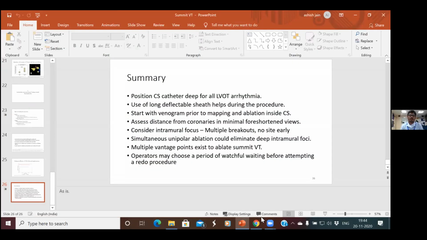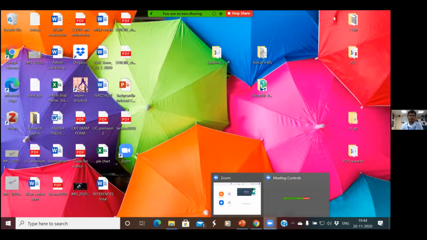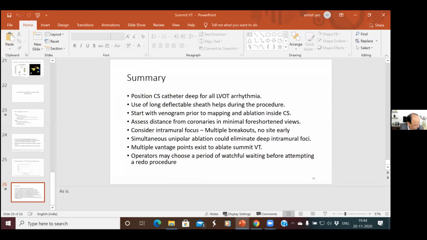Yeah, I think for us, about 50% we've used irrigated and 50% it's not required. Sometimes these diverticula are large and the neck is also fairly large, and then there is usually not a problem with cooling. But if it's a little small and at that point you have problems with the tip cooling, then we switch to an irrigated catheter.